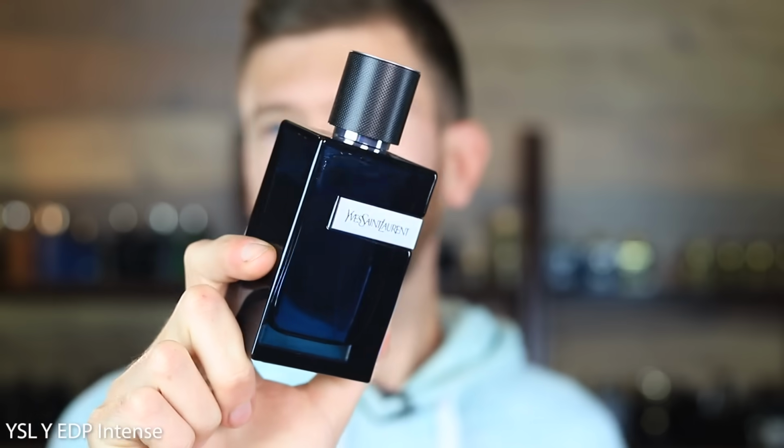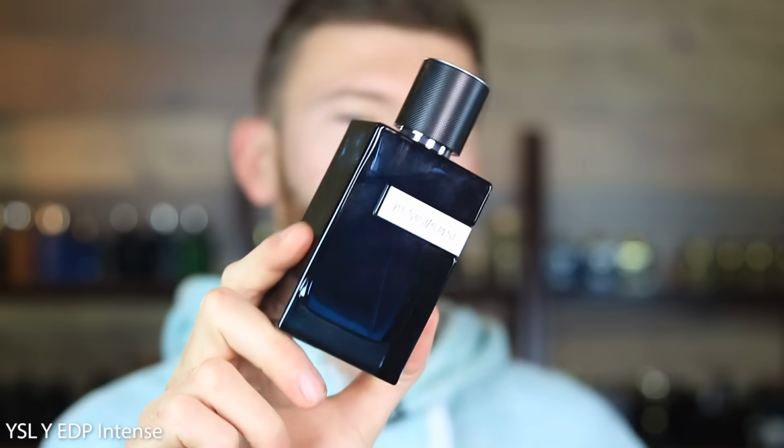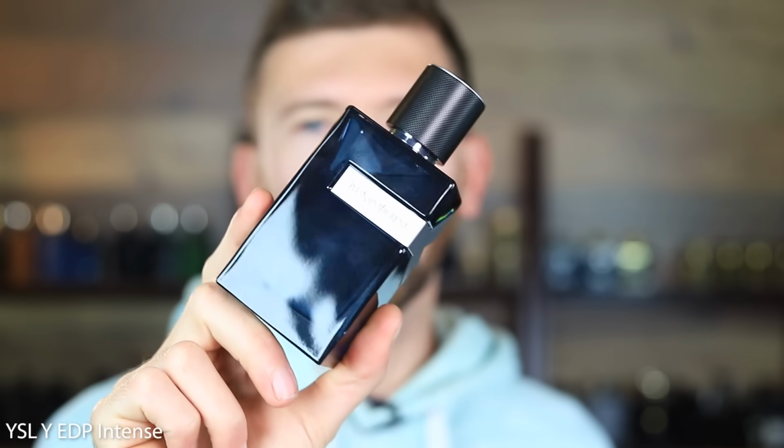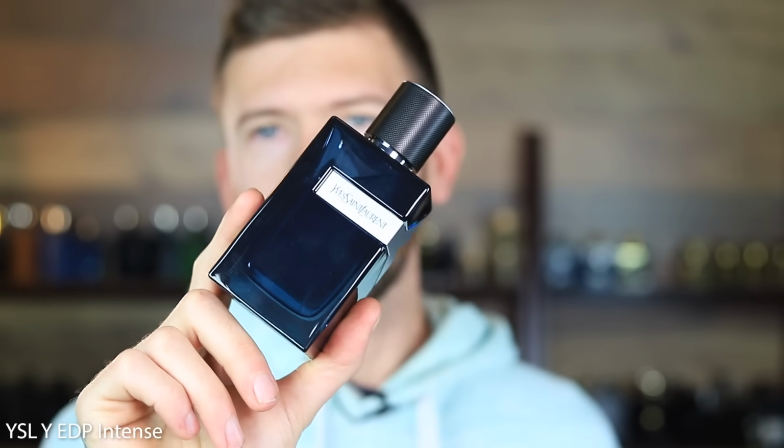This next one is a bit fresh too, and then we'll switch gears a little bit. Y Eau de Parfum Intense. It is pretty much my favorite Y at this point, at least when we're talking in production. I've got to admit, Y Eau Fraiche has always been one that I've really, really enjoyed, but can't get that one anymore. And make no mistake, YEDP, I love it to this day. It's the most popular one by far. It's iconic at this point.